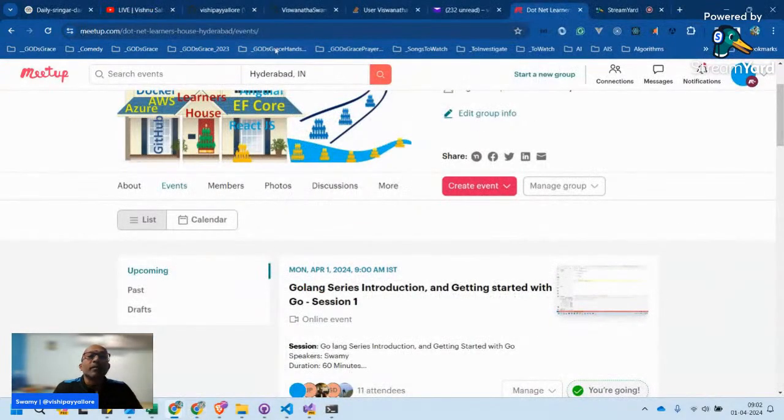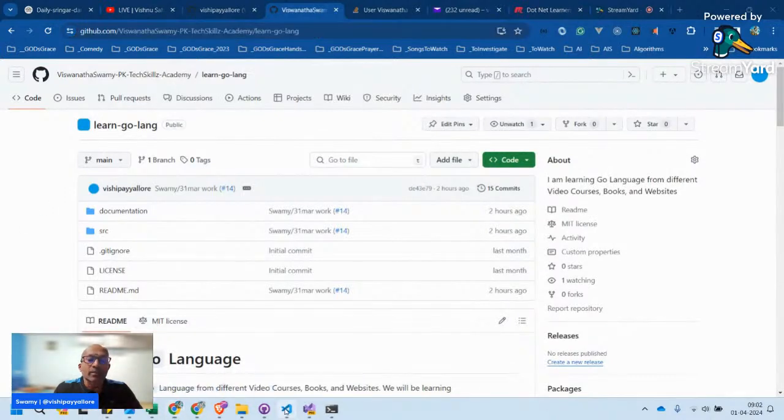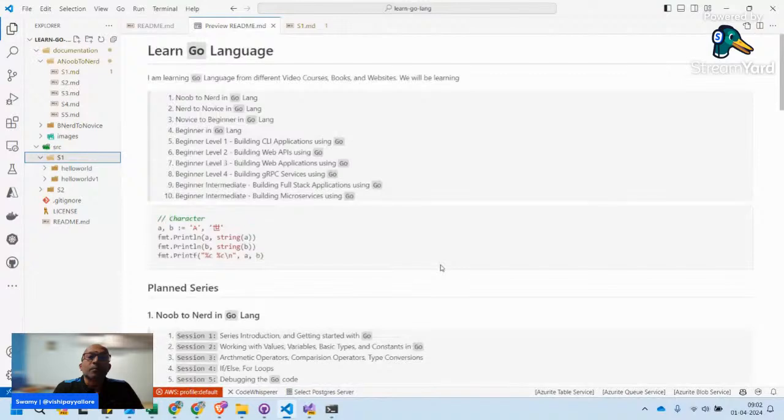Introduction that's done. So let's start with today's session about Golang: what is Golang and why. We'll see what Golang is, and what this series is also. My intention was to learn Golang, and I started learning Golang in the past 2 months. I thought, let me share whatever I'm learning. I might be doing something wrong, and others can correct me, saying this is how it is to be done, or I'll learn from others also. So that's the intention. This year I just wanted to learn some new language, and I started this. So let me give the introduction of this series.